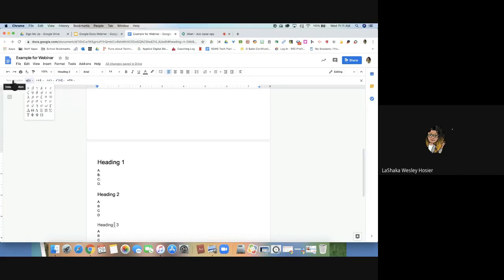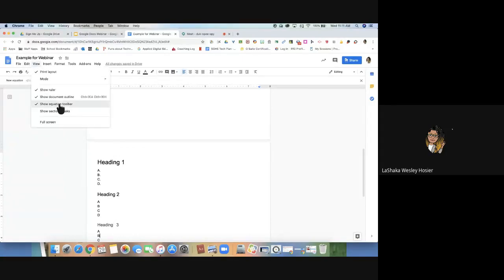But if you need the equation bar, then you would just click whatever you wanted and it would put those in for you. So I just clicked the beta, I'm guessing, and it added it right there next to my 3. So I'm going to click out of that and erase that because I don't want it. So let me take that off.